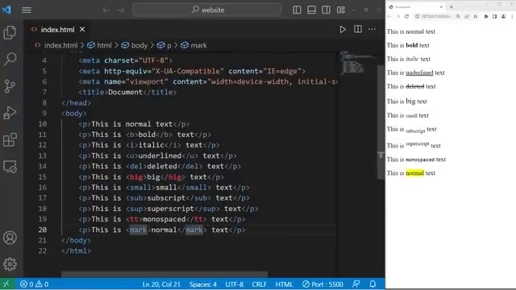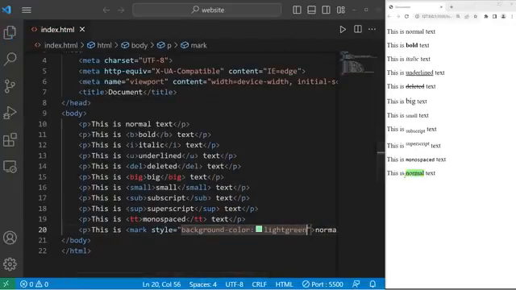I haven't really discussed CSS yet, but to add a little bit of inline CSS within the opening mark tag, take the style attribute, set that equal to, take the background dash color, colon, then we can pick a color. How about light green? I think that would look good. And our highlight effect is now light green, or pick some other color if you're choosing. We'll discuss colors more when we reach CSS.